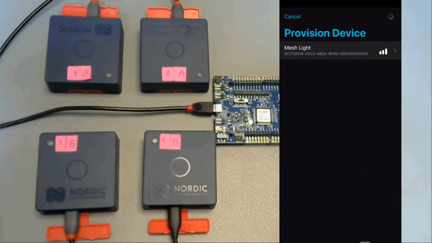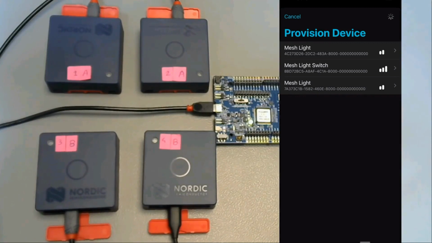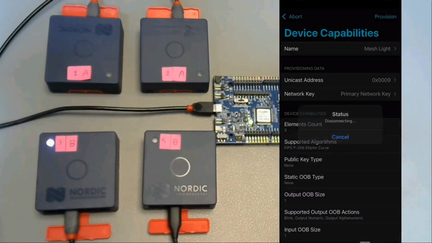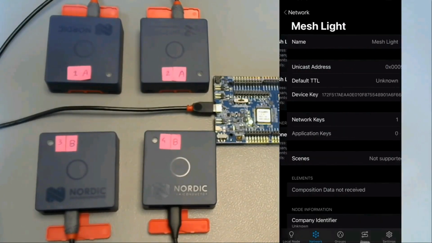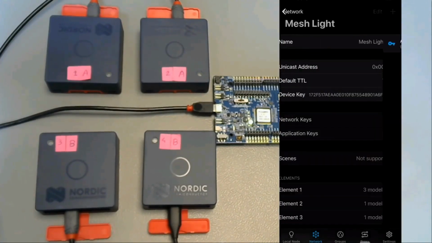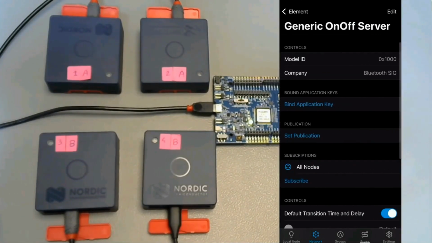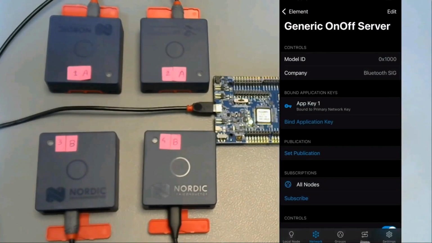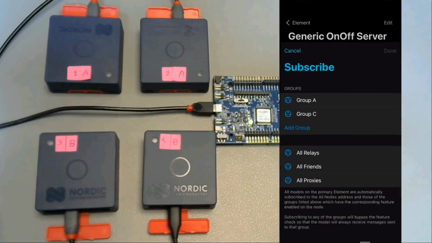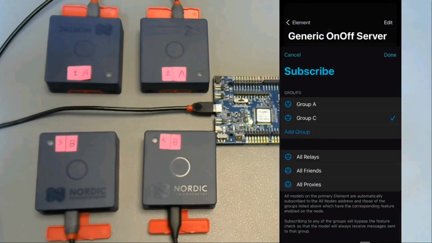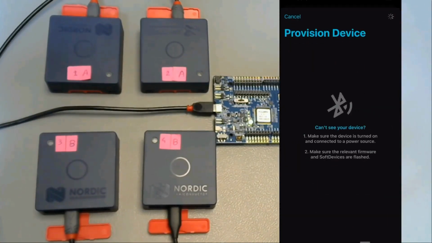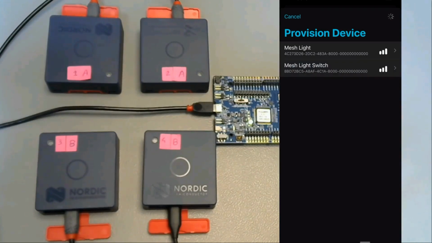Similarly, I'm going to provision thingy 3 and 4. This is the third one. For thingy 3, I'm going to add it to group B and group C. Now I'm going to provision the last remaining thingy.